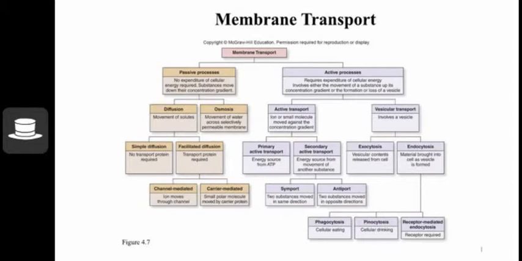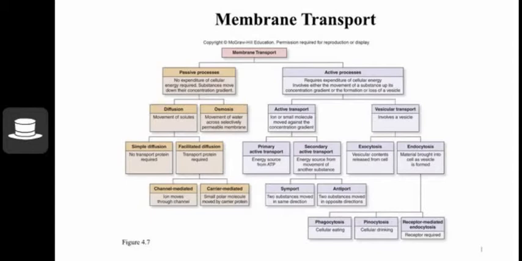Finally, we've got vesicular transport. If we need to move a lot of molecules or very large molecules into or out of the cell membrane, then we're going to have to use a vesicle. And a vesicle is basically just a little tiny bubble of cell membrane material. It's a phospholipid bilayer. If that little bubble of material is moving into the cell, that's called endocytosis. And if the little bubble of material is leaving the cell, then we're going to call that exocytosis. Exocytosis is pretty straightforward. Endocytosis has a couple of subdivisions.